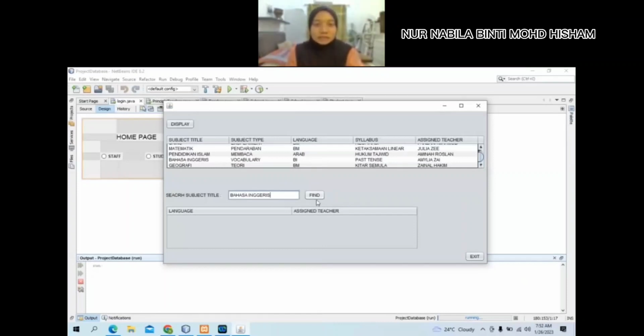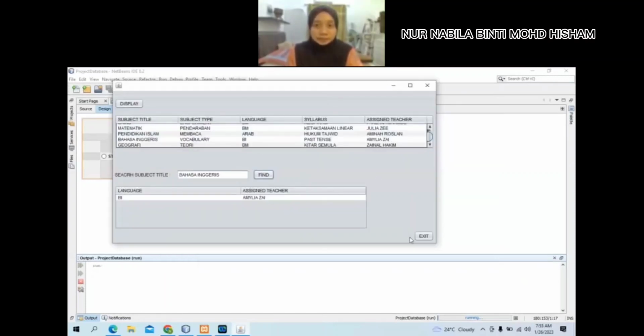The user needs to click the find button. It will show all the details of Bahasa Inggeris, which is what the language is and who the assigned teacher of the Bahasa Inggeris subject title is.